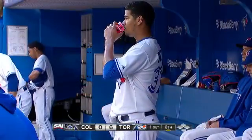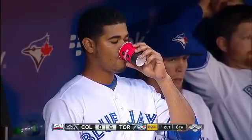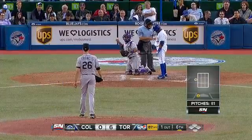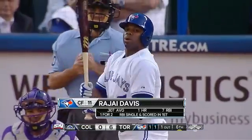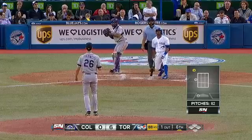fastball. Right-handers, he's been able to pound in and then go away if he needs to. Same thing with the left-handers. I mean, that sinker really plays into the lefties down and away. What he has done is he's commanded both sides of the plate. And anytime you can do that and put both sides of the plate in a hitter's mind, you're going to have success. No question. For me, it always starts on the inner half. If you can start there, then you get the outer half as the game goes on. Ball and a strike. Rajay Davis lays off that pitch.